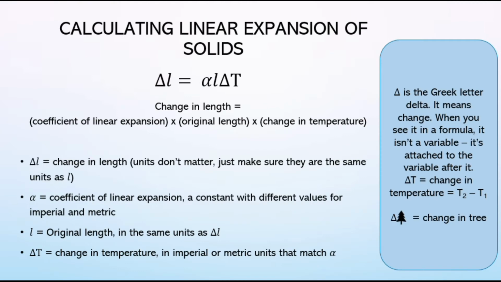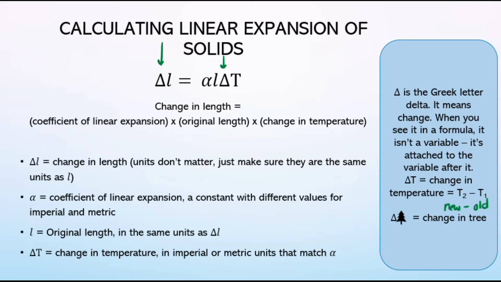It looks crazy. So the first thing I want to talk about is that triangle. You see it in two places, right here and right here. And that is not a variable, like that's not time or length or volume. That is a Greek letter delta, and that means change. So when it's in front of a T, that's a change in temperature: the new temperature, which I call T2, minus the original or the old temperature. And it doesn't matter which one's hotter or colder, right? It'll work out with a negative if you're cooling, and it'll work out with a positive number if you're heating.